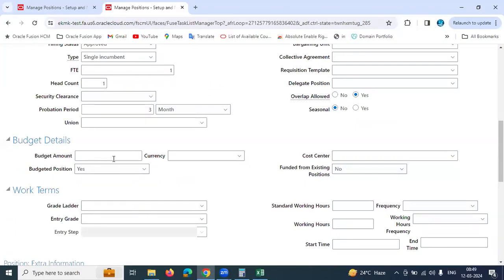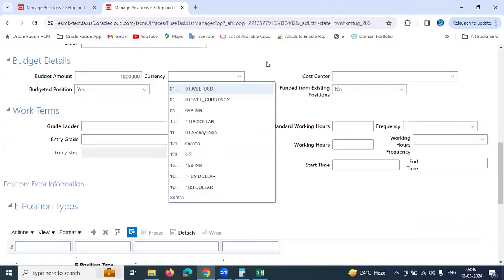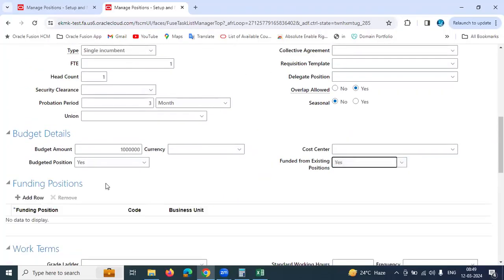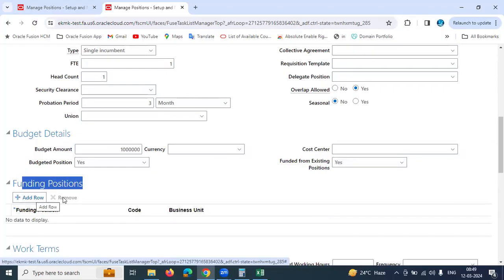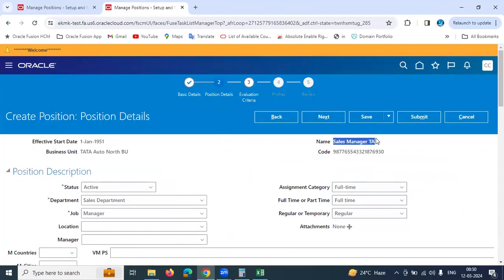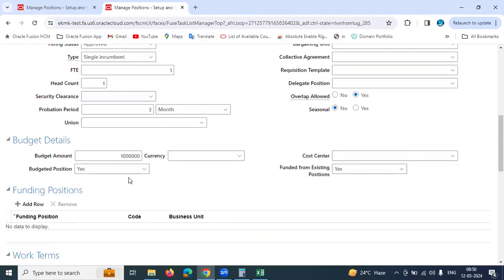How do you know what the budget for this is? Let's say 10 lakhs. Okay, 10 lakhs. Currency is what? INR or whatever you are able to select here, team. What is the currency? Then funding from existing position, keep it as yes. Then one more row will open up, team, funding position. You can add the position, team. From which position you are getting the budget. Means if the company has not directly allocated the budget to the position, team, from another position in the BU, the superior position, you are able to take the budget from that. The amount, then funding from existing position, yes.